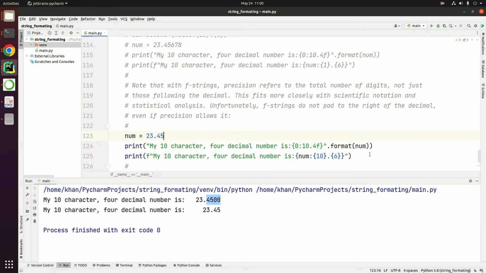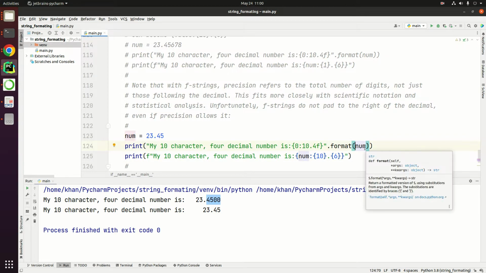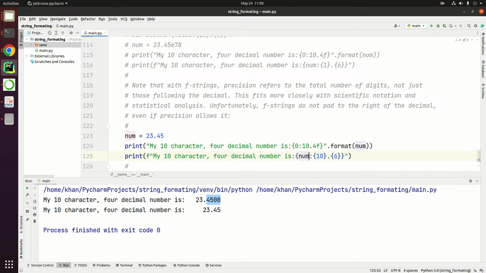So let's run this example. My 10 character four decimal number is 0 to 10, and then format dot number, and we call this number colon 10.6. So we are asking that after the dot we need 6 digits. So let's see and run.